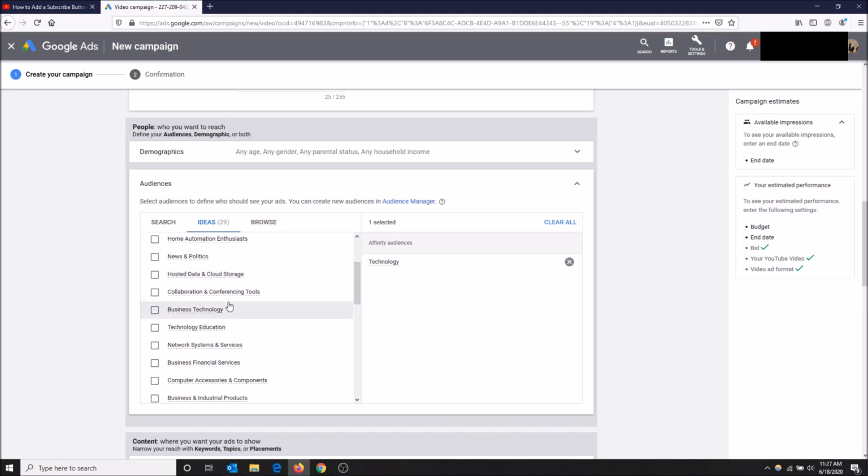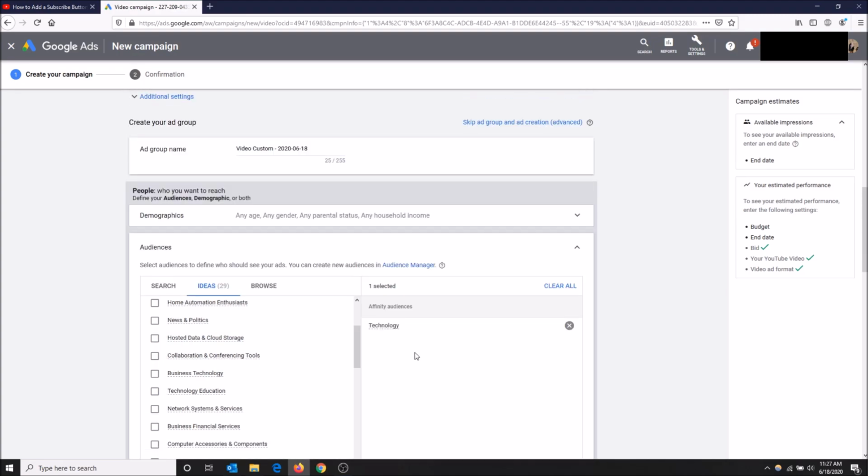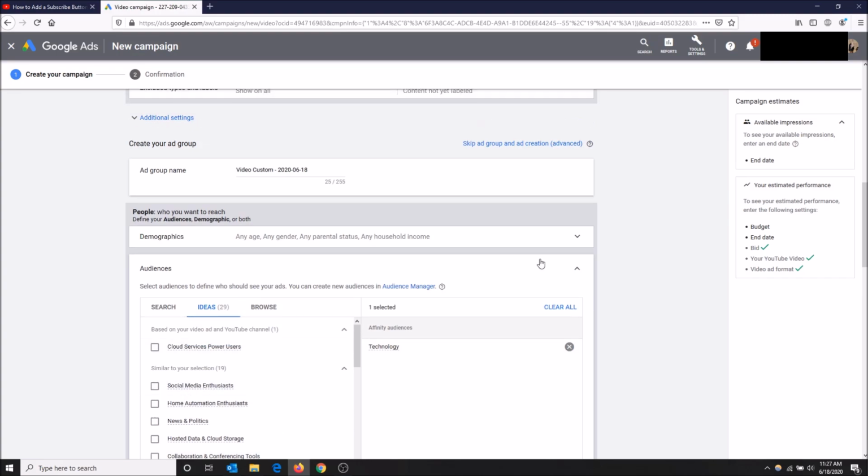You want to make it tailored to who's going to watch it. You can put nothing in these filters, but again, you want your video to be somewhat targeted. You don't want to just send it everywhere, because a lot of people will start skipping your advertisement, and it might be kind of a waste of money. You'll get more views that way, but you want it to be somewhat targeted.